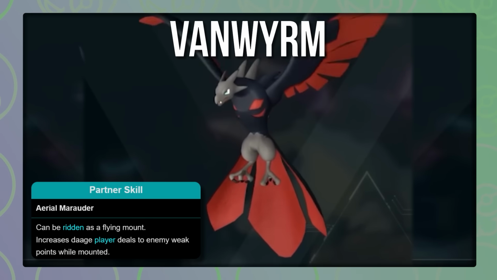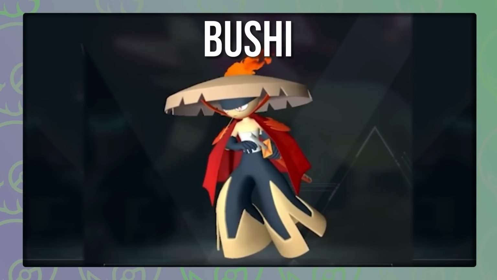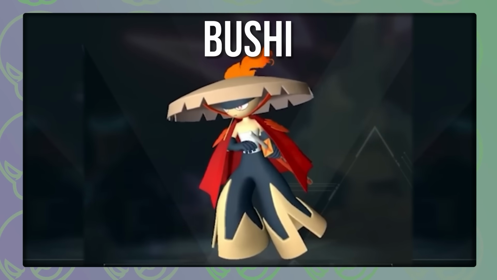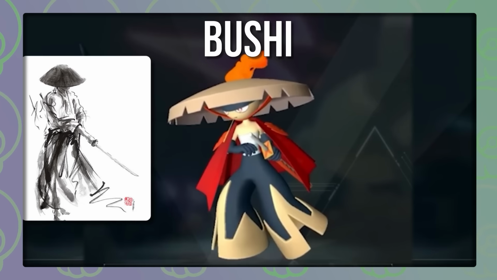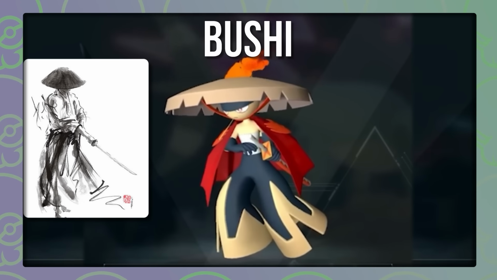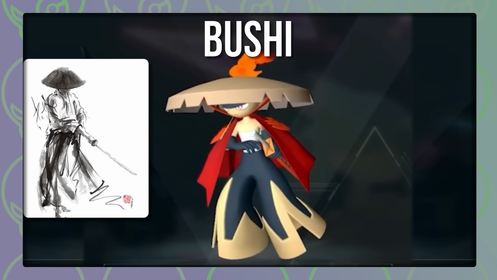Plus, its description states that in the past, flutes made from its bones were used to signal attacks. Bushi. Huh. It's kind of just a letdown in general. Like, looking at this thing is a letdown. Well, it's a Ronin samurai with a few modern anime tropes thrown in there. Samurai follow the Bushido code, hence the name.